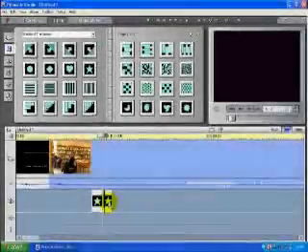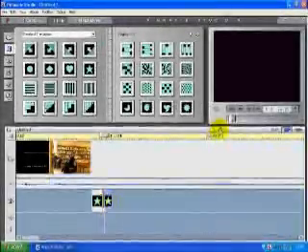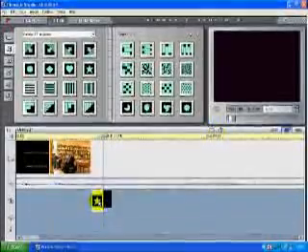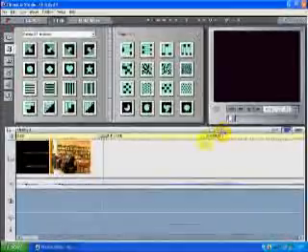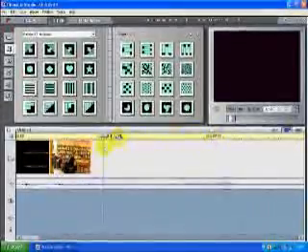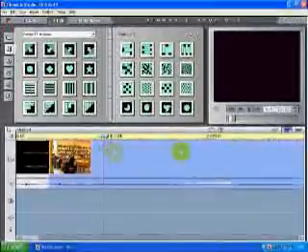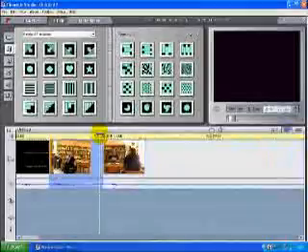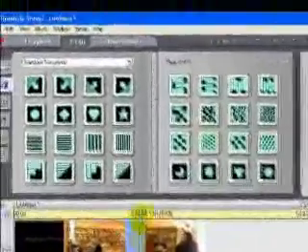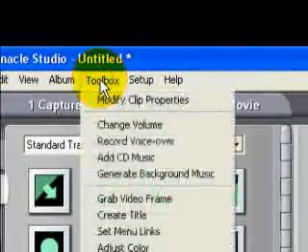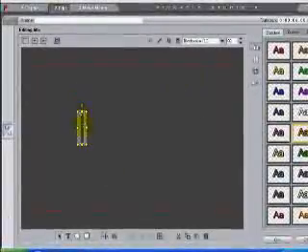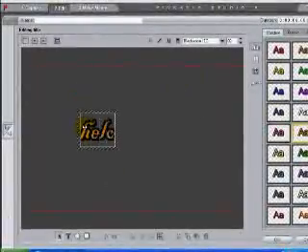I'm just deleting the old overlay title by using a trash can. A full screen title will appear on the video timeline, so you will need to select the thumbnail where you want the title to be. I'm making a cut here, and I want the title to go in between these cuts. Go to Toolbox and click on Create Title. This time click on Full Screen Title. Everything is the same as the overlay, except there is no picture behind.